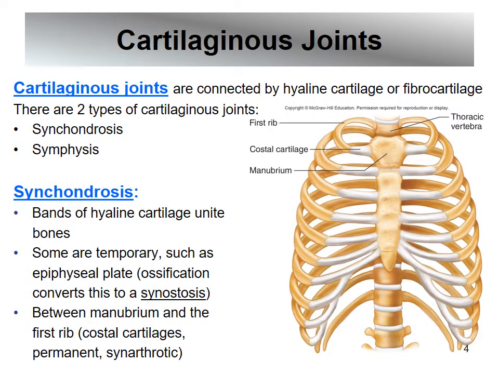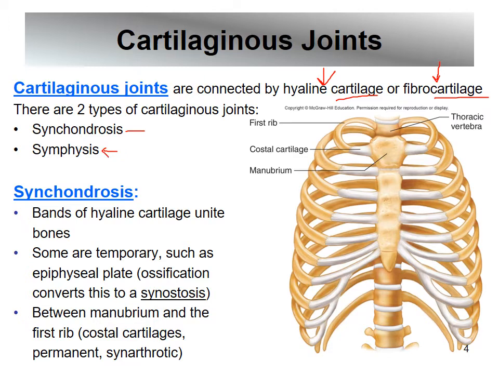Then cartilaginous joint. I hope that you don't really have to study too hard in understanding that in a cartilaginous joint, it is cartilage that's between the two bones. And so there's two types. One has hyaline cartilage, again, the most common type around, and then another is called fibrocartilage, and that's the tissue that's stained really blue and red. Now, I want you to know both types of these, all right?